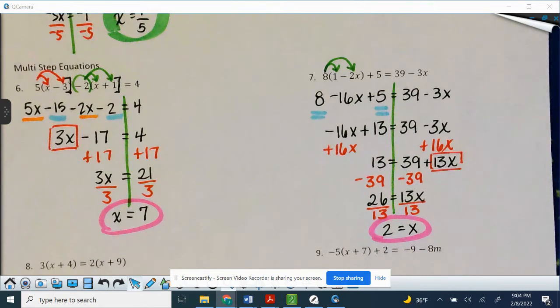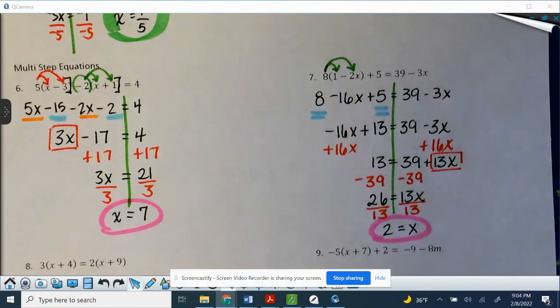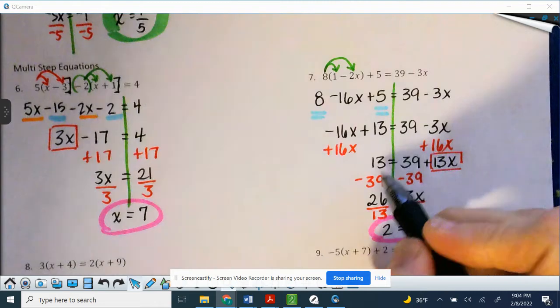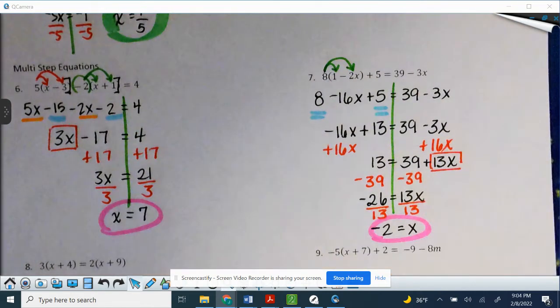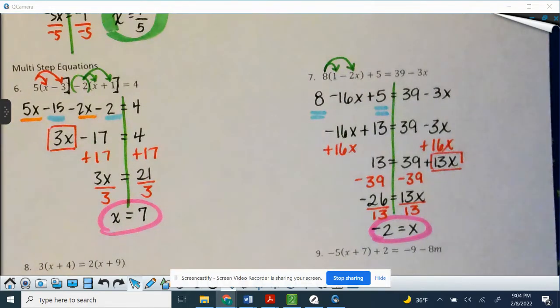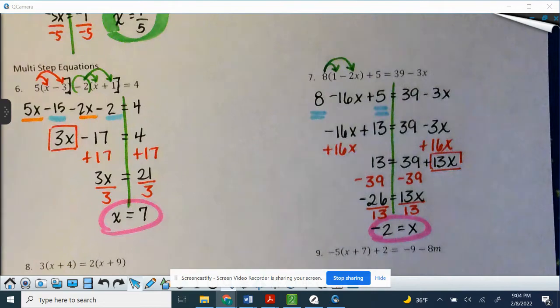Oh, is anybody going to tell me my mistake? I already found one. Look at me. So negative 26. Negative 26 divided by 13 is going to give me a negative 2, because that 13 is still positive. Told you, I lose negatives just as well as you do, just as fast. It's a matter of making sure you double check and look over your work and see how things are going.